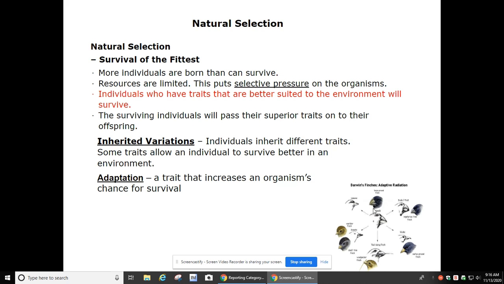If we look at these birds right here, all of these birds are on the Galapagos Islands. It's kind of like Hawaii, a bunch of little islands that are pretty close together. But their beaks are different, because there are different food sources on those islands. So each one of these bird species has adapted to their environment and evolved a trait that makes it better for their survival. In this case, we're talking about beaks.